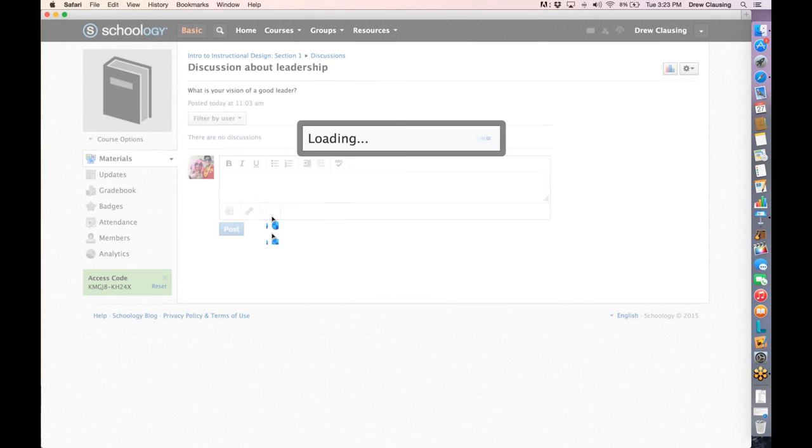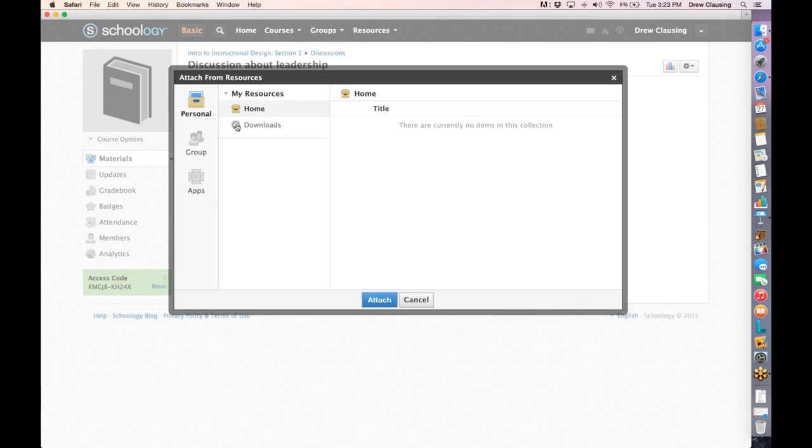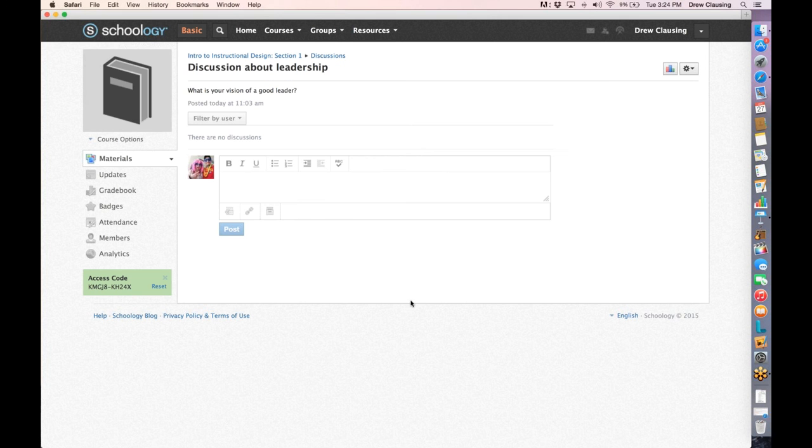Resources are resources that you've already uploaded to Schoology. They'll all show up right here. And what's really neat is if you lump resources into particular groups, that keeps you from sharing resources among different places. For instance, maybe you want a bunch of resources available to one group and a different set of resources to a different group. So you can do that here. You can keep them organized by group. Now, I don't have any resources in here, so there's nothing to attach, but you can do it.